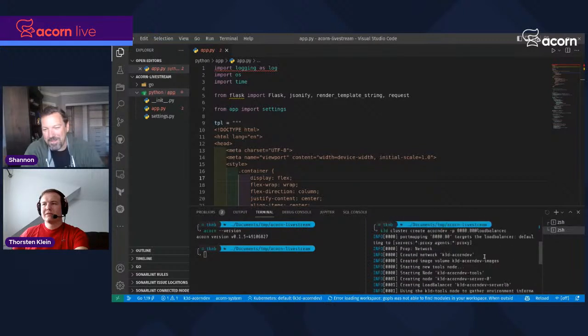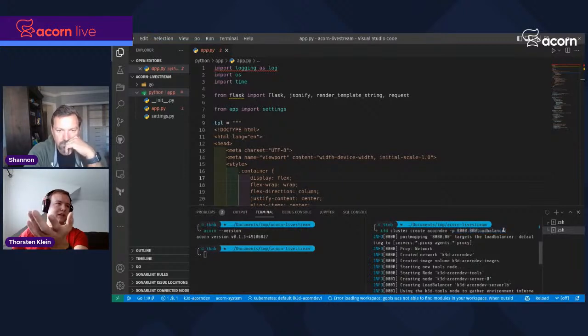And in the other terminal window, I created a K3D cluster, which we will test on. So basic Kubernetes, or K3S, inside of Docker. And if you read the documentation of Acorn, you will also see K3D stated there. One of the requirements is that you forward some port to port 80 at the load balancer, just so that later ingress will work, like getting traffic into your cluster via a domain.